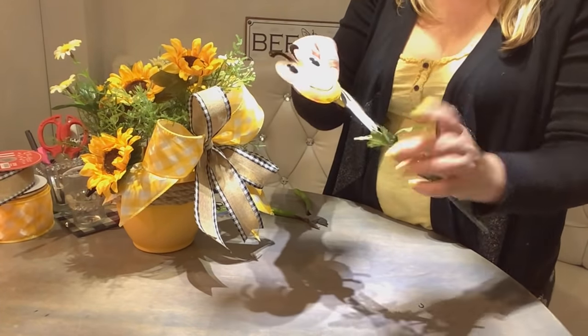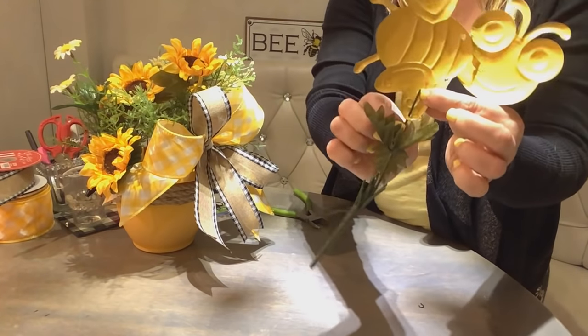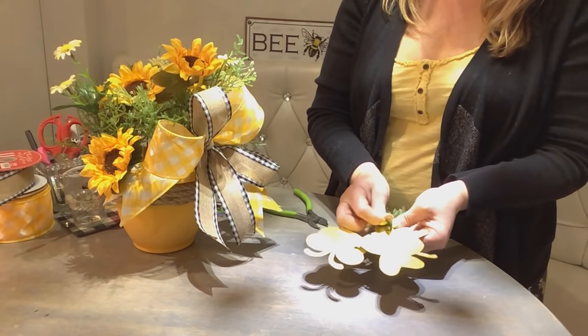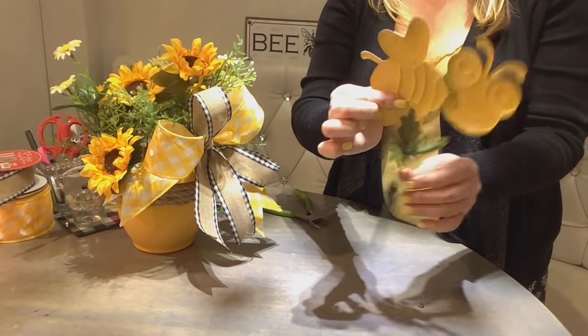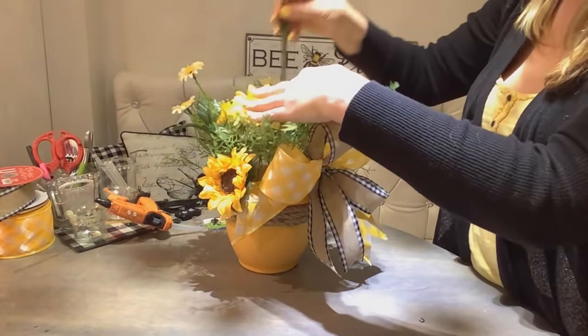And let's see, actually there's a little hole. Why not utilize it and attach that right there. Add a dab of hot glue and cover it up with a Band-Aid. In that case, I use a leaf. You can also use a piece of ribbon. And just like that, you got a cute little bee pick that you can insert in your flower pot.